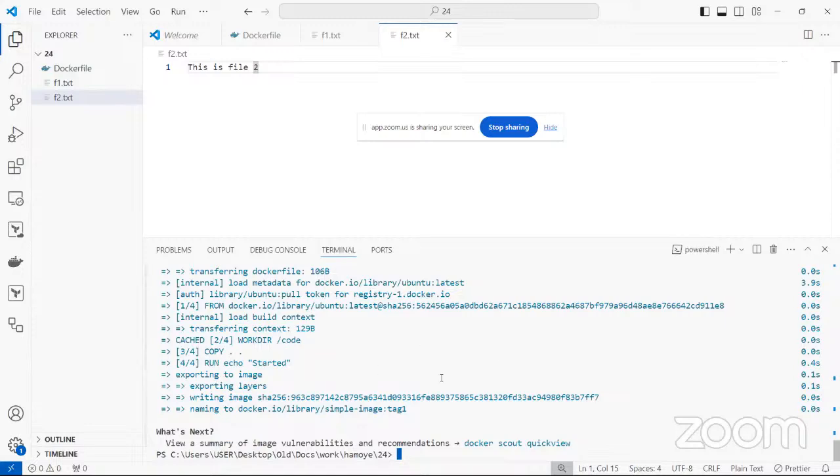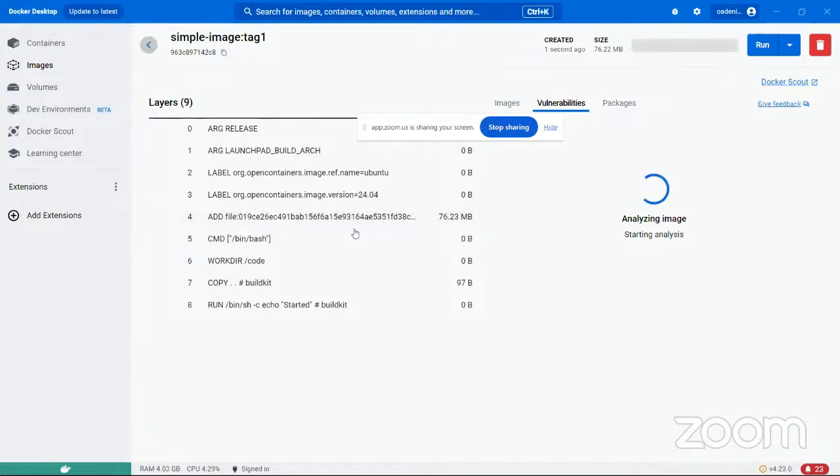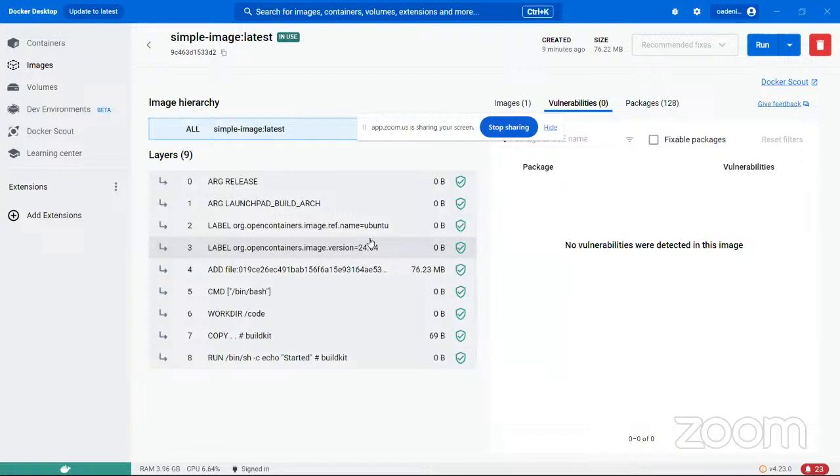If I go back to our Docker Desktop, you'll see that now I have two different simple images. But for the tag, one is bearing tag 1 and the other is bearing latest. So that is how you can create two different images from the same Dockerfile, but with different versions. So you can use any version you want.